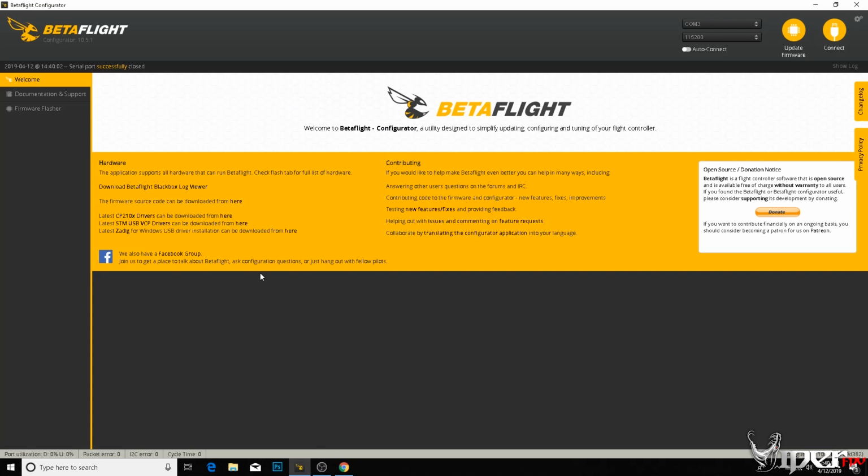So if you are brand new to Betaflight, you will need a quad in general. You will need to install these drivers right here, all three of them. A lot of times people won't have these installed and it won't even recognize that your flight controller is connected to the computer. So make sure that these are all installed and updated. Once you're done installing all these things, then we have to connect to it.